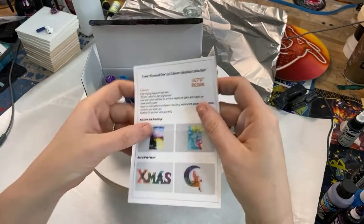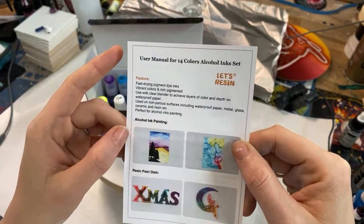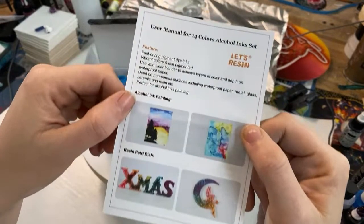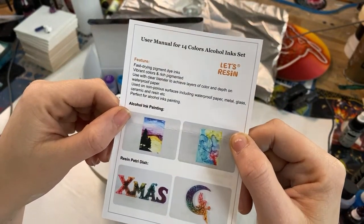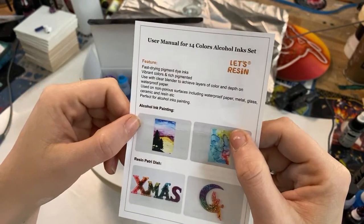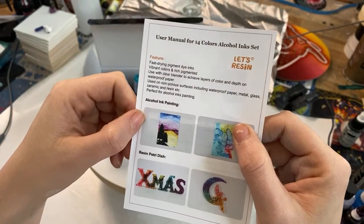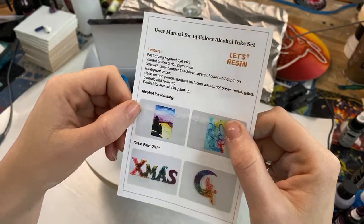Inside the box is a user manual for the 14-color alcohol ink set. Pooja, I love you. Go lay down. Fast-drying pigment dye inks, vibrant colors, used with a blender to achieve layers. I never have that much luck with blenders, if we're being honest. Color and depth on waterproof paper, non-porous surface, perfect for alcohol inks painting.